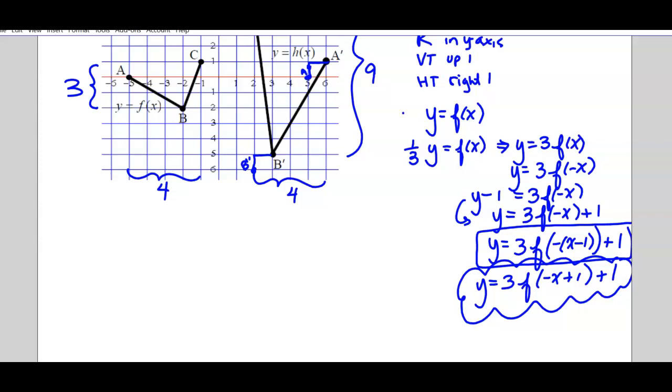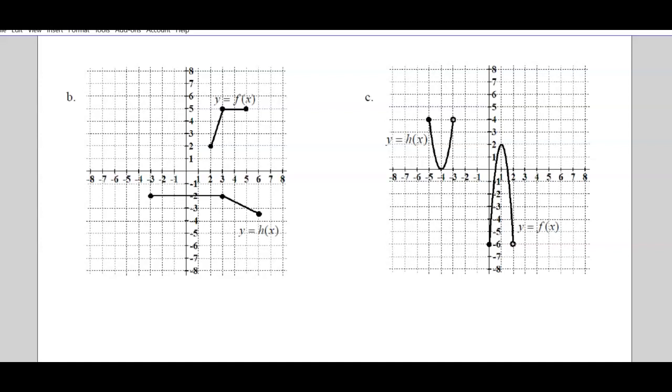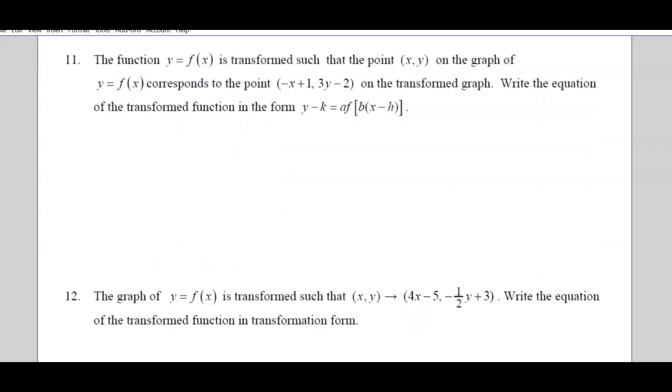B and C, I'm going to leave those for you to do. We already did one that has an open circle. That's like in C. So you can refer back to, I think that was in part A. I'm going to look at question 11. 11 has mapping notation. And we've done mapping notation, but we haven't really gone from mapping notation to put it into the equation of a function. Okay? Okay, so I'm going to leave those for you to do. I'll go back and do them for the video. We're going to do question 11.